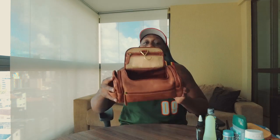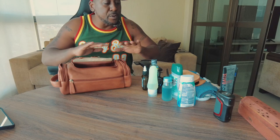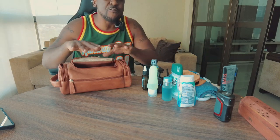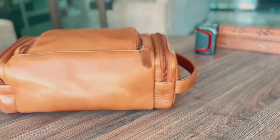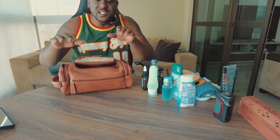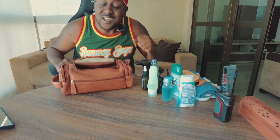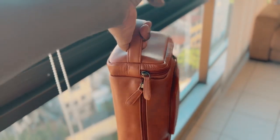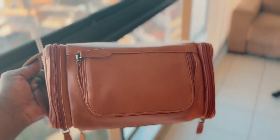As you can see, this thing is very, very spacious. We were able to put all these toiletries, these are all security friendly, and we're able to travel with this for a week, 2 days, 3 days, everything you need for a trip. And this can go right in your book bag and you can walk right on a plane with it. How awesome is that? Luxology Lifestyle, good quality. Very spacious. I've traveled with it already and I love it.